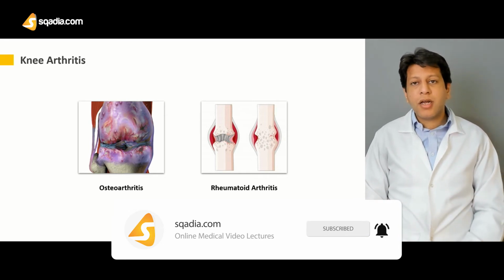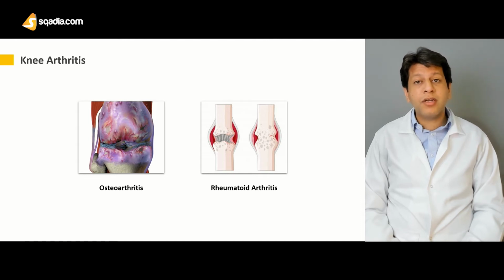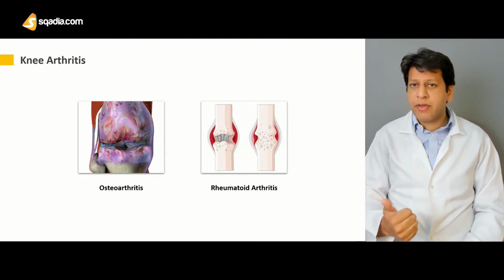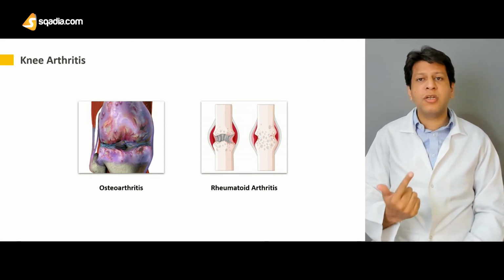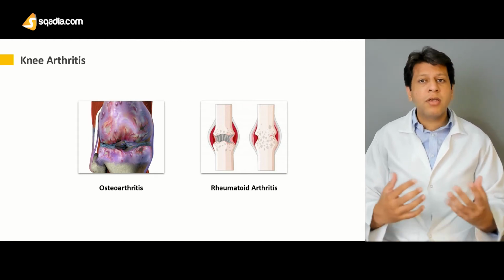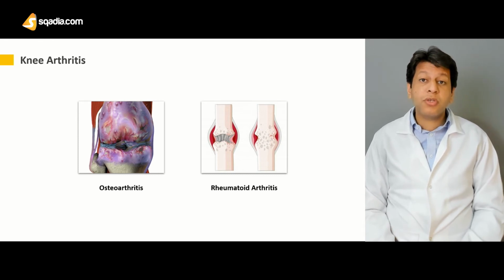As you know, rheumatoid arthritis is an autoimmune disorder. It is a chronic inflammatory disorder of the knee joint, although it affects multiple other joints as well, and it's a systemic problem. It usually can affect the joints of the hands, especially the metacarpophalangeal joint, proximal interphalangeal joint, wrist joint, and elbow. It can even cause chronic spondylitis as well. And in the lower limb, it mainly affects the knee joint, although it can affect the hip as well as the ankle joint.